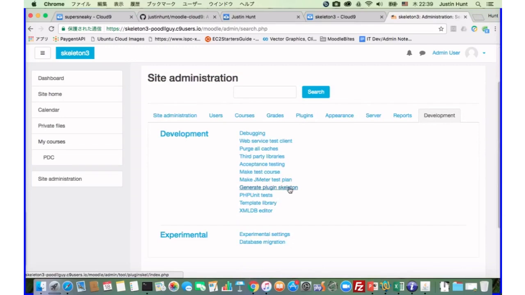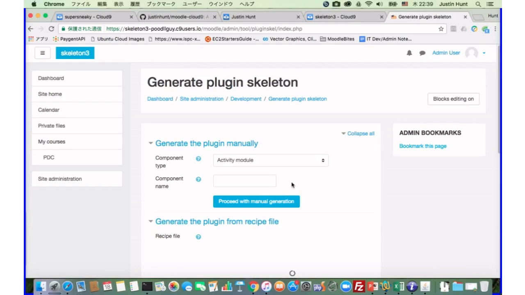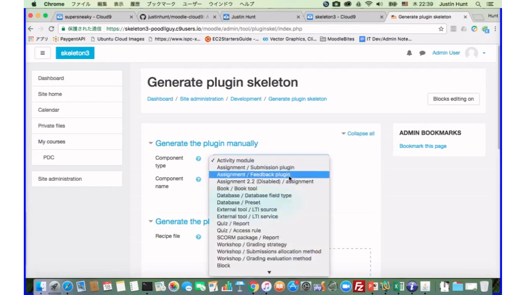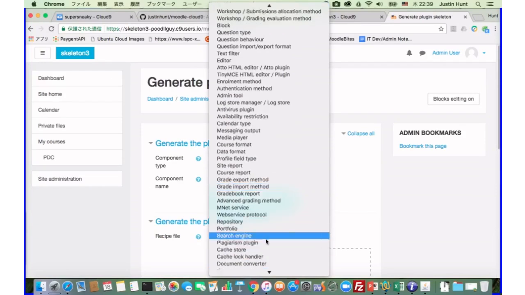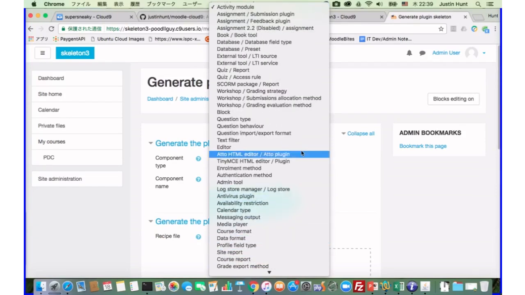Now I have actually already installed this plugin. It's not a core plugin. It's really cool, and I think there's a good future for this plugin, but it's not a core plugin yet, so you'll need to install it. Okay, great. And we're going to add, in this case, look at all these plugin types that we could create. There's a huge number of them. So it's daunting as a new developer, but it's also quite nice that this tool is going to provide some way for us to do this.